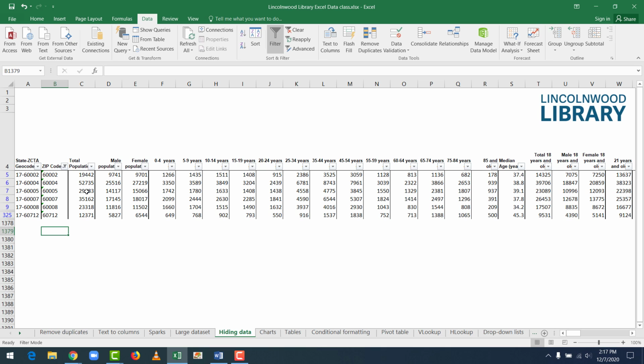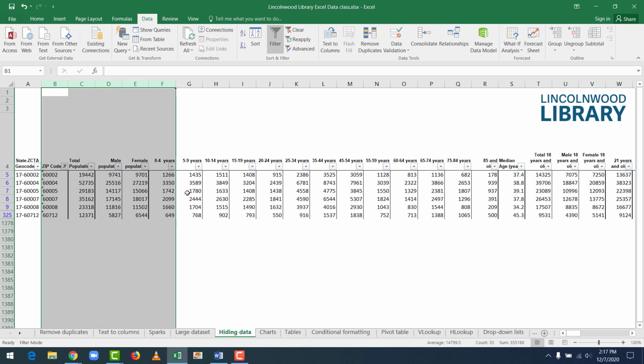And to do that, I want to hide columns C through E. Now, oftentimes you've got a formula in a column that's just a helper, or you've got data that is not needed for a certain task, but you might need it later. You don't want to delete it, but you don't want it to be shown in the spreadsheet, and you don't want to have to maneuver around it when selecting things.